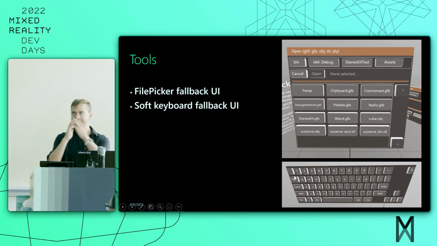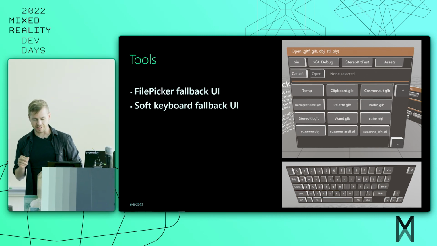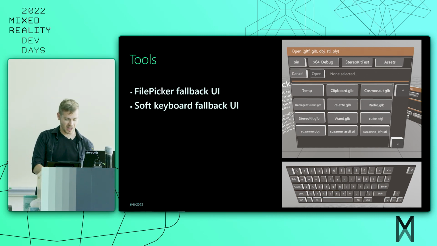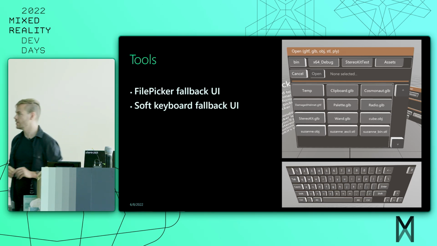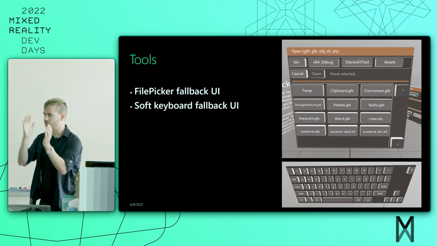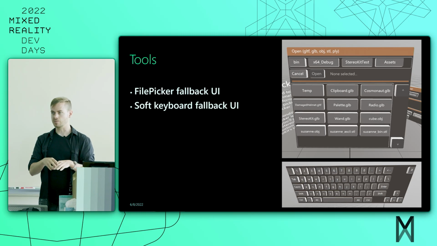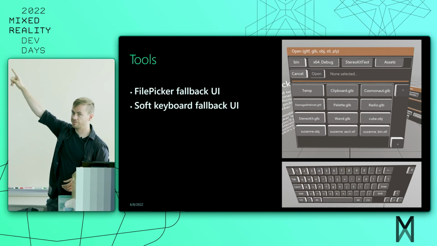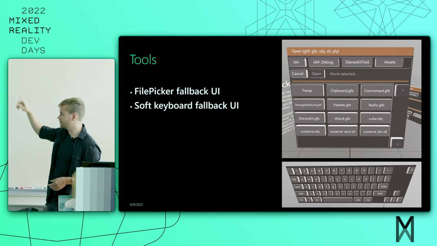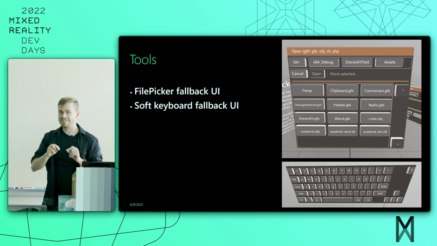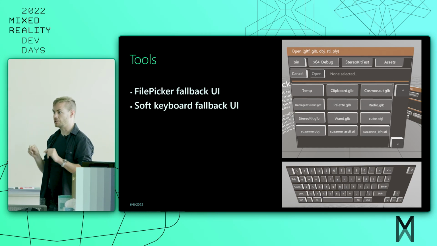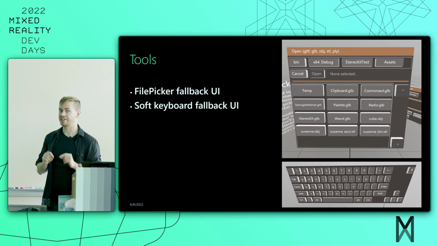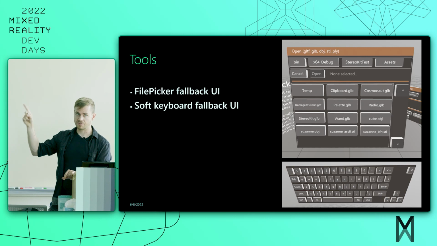Tools. Okay, so this is an interesting spot in the architecture, and I'm not 100% sure how exactly these should be done best. The idea is that in some cases, there needs to be some user interface built into StereoKit. So this is the current fallback file picker and the fallback keyboard. If the mixed reality operating system that you are currently in does not provide a keyboard or file picker, then StereoKit provides these for you.